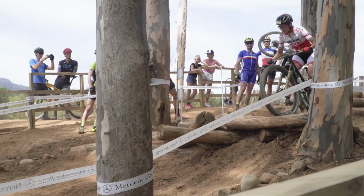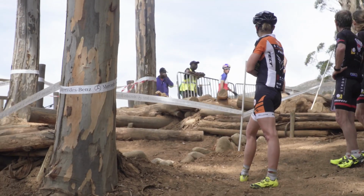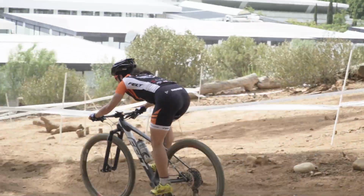One of those dangers is riding a fast undulating section of terrain, and if you hit something hard, of course your arms and legs are the best suspension you can have. They can absorb some of that impact, but if you get kicked, the next thing that's going to happen is the saddle's going to kick you up the bum and it can throw your weight a bit too far forwards, and all too often you can't quite recover from that and you'll end up on a bit of an endo and horribly sometimes going straight over the bar. So I'm a firm believer that you can stop that sort of phenomenon with a dropper post.